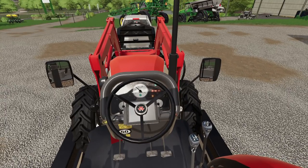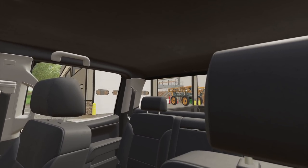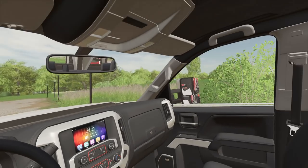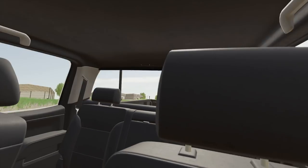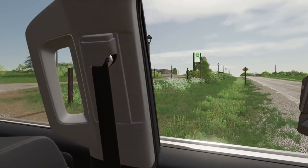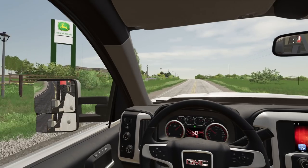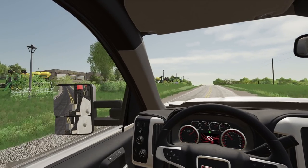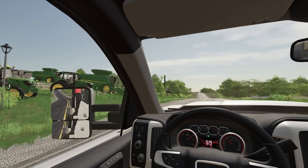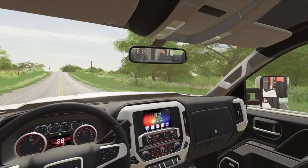I'm trying to take off my gooseneck up there. So I thought maybe I could do some custom spraying. That's why I went and splurged a little bit on a sprayer. Ooh, wow, taking this a little bit too fast here. Yeah, I'm going crazy. But I'm one of them people that believes in spending a lot of money on a planter, a lot of money on a sprayer, and a lot of money on a harvester. That's one of the most important things in my book to making the best crop.